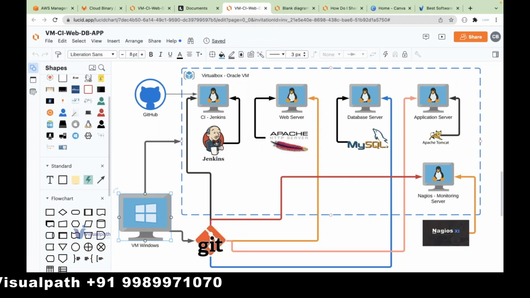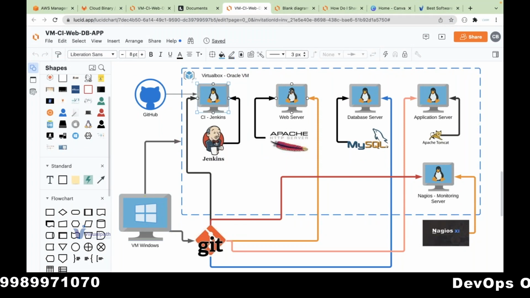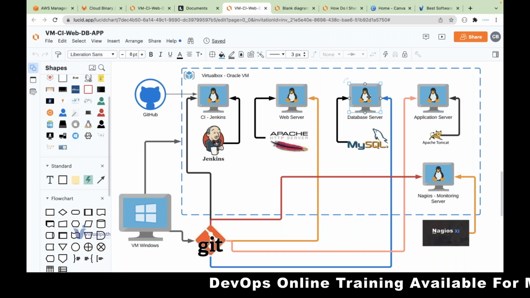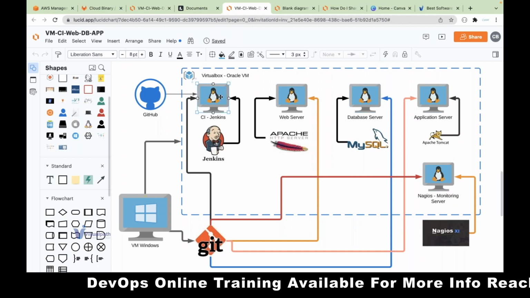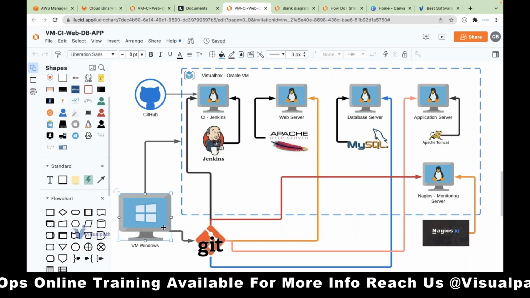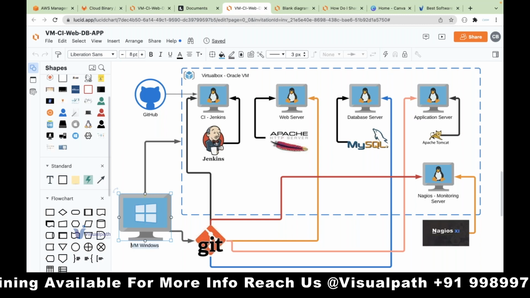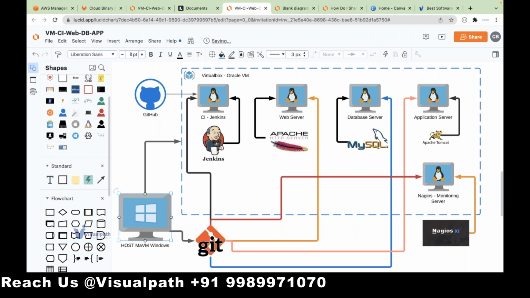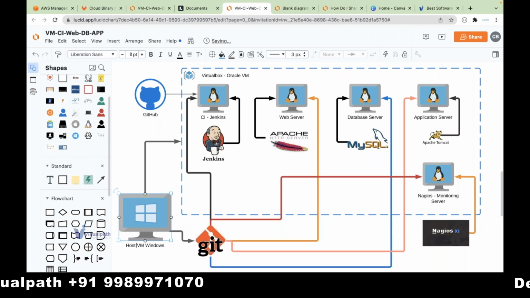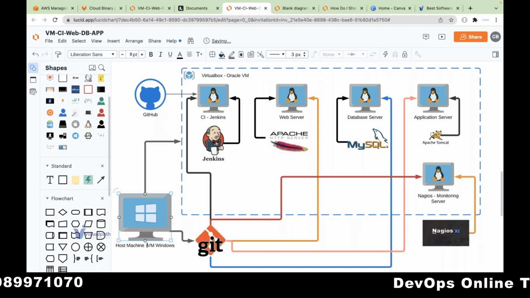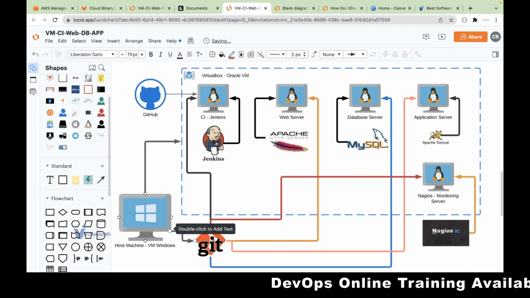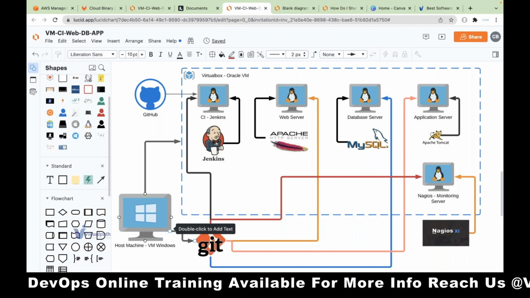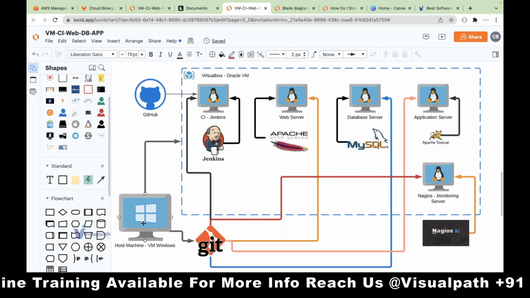Then you have Oracle VirtualBox, and you can provision multiple operating systems. And these operating systems could be Windows, Linux, or Unix. Again, if you want to provision more than one, this is your host machine. This host machine should have proper resources, meaning hard disk, RAM, and CPU should be supportable for this virtualization technology. And you can only provision based on your host machine configuration.